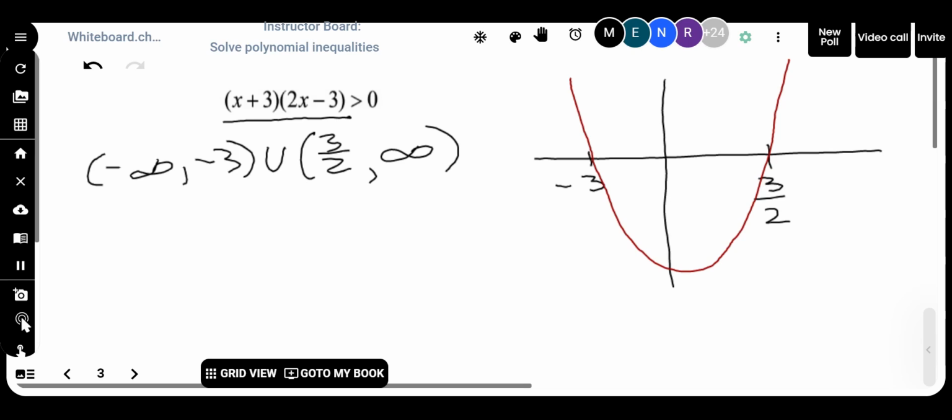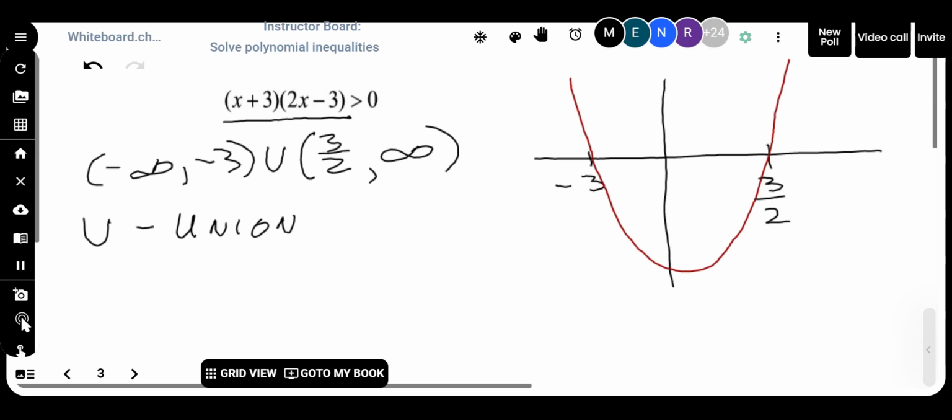The union, okay. Union means I'm adding 2 regions together. So I'm saying that U means it's the set notation for union. So I put that on the side here. So U without the stem, actually. Let me erase that. When you see that, and I want you to be using that when you're writing these answers for inequalities. So this U means union. Okay? So you're putting those 2 regions together.